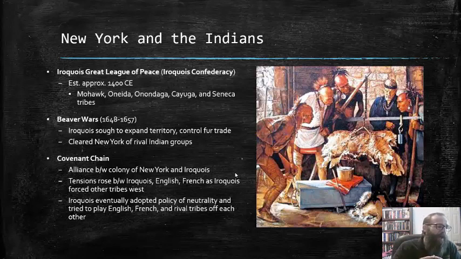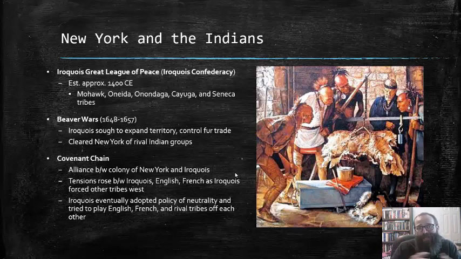These tribes had been fighting with each other for centuries and finally decided to literally bury the hatchet amongst one another and unify to form a greater confederacy that could better defend itself against its neighbors. Now, once they formed this confederacy, they then proceeded to expand that power and project it outwards.